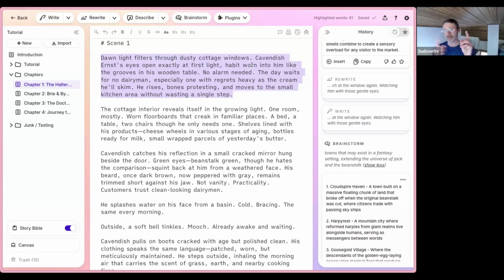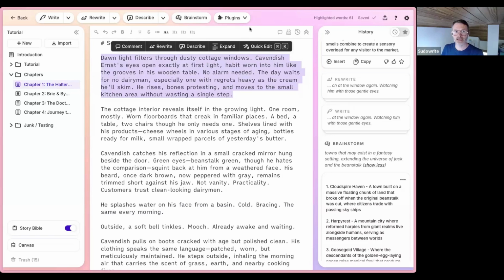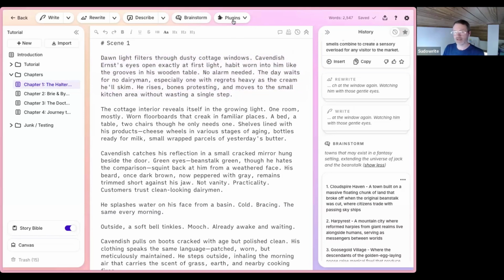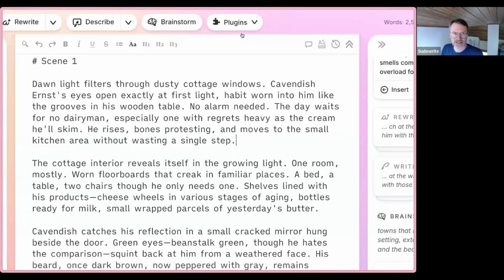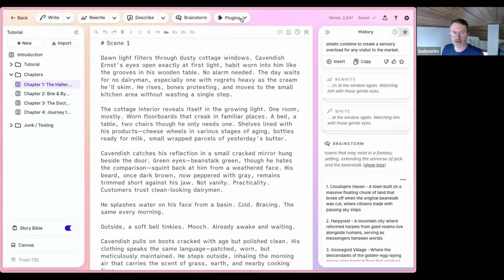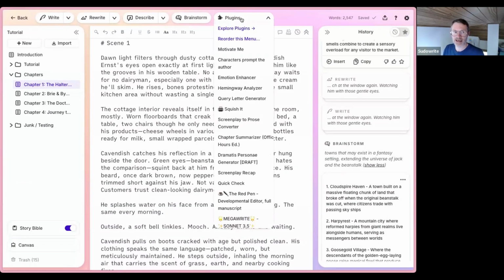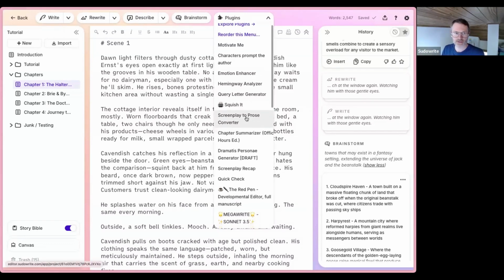So if you were keeping track, that's rewrite button, quick edit, quick chat. And there's a fourth way to rewrite. There's probably more than that, but the fourth one that comes to mind right now is this. When it comes to making Sudowrite yours, there's no way to make it more your own than building your own features or installing community built features. So we have this very intimidating puzzle button up top called plugins. If you click that, don't look at my menu. My menu's a nightmare. I haven't cleaned this in a while.